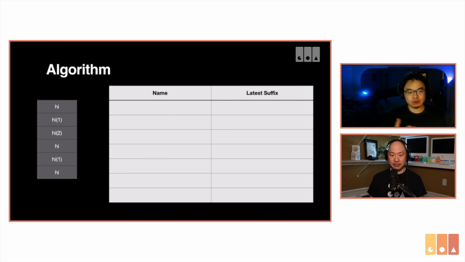So if we just walk through this really quickly. All of these start with high, all of these start with 1. For high, the latest suffix will be 1, and then high bracket 1, the latest suffix will also be 1. As you're going through this, when you get to the second high, that would be element number 4, you know that the latest suffix you can use is high bracket 1. And when you get to the 6th element, the latest suffix you can use at that point would be high bracket 2. Or actually, sorry, high bracket 3.